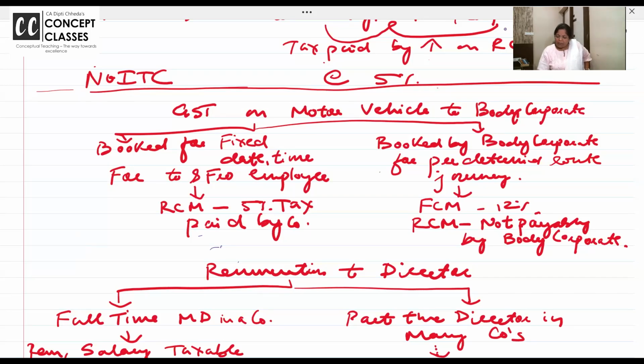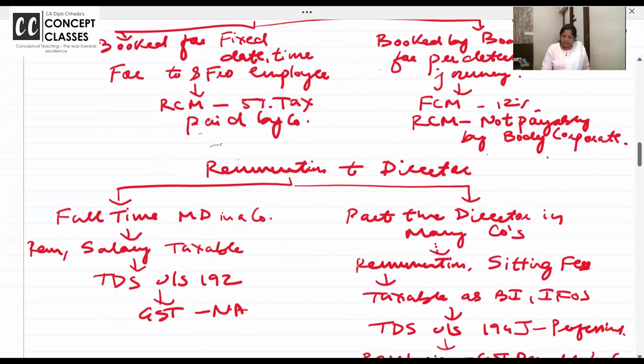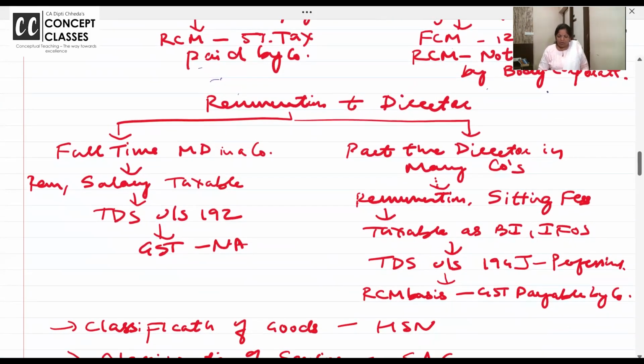Now suppose the body corporate is booking the vehicles for predetermined route, like a routine cab. All the directors together, they want to go to a restaurant. So they book the cab and they put all the charges in the company, including hotel bill. So now who is paying the tax here? The Ola, Uber at the rate of 12%. RCM not payable by the body corporate. Who will pay the tax in routine? Ola, Uber, because it's a routine. So, it's not punishment कि we are body corporate, so always we will pay the tax under RCM. This is a new example added. Check it, please, all of you.